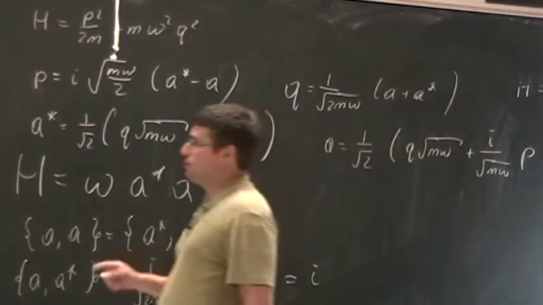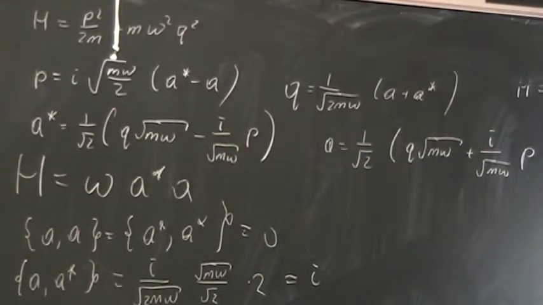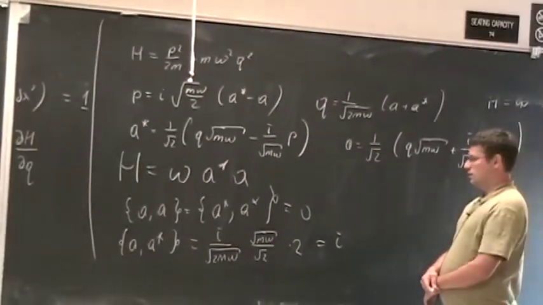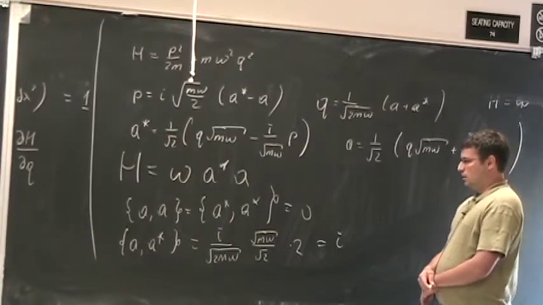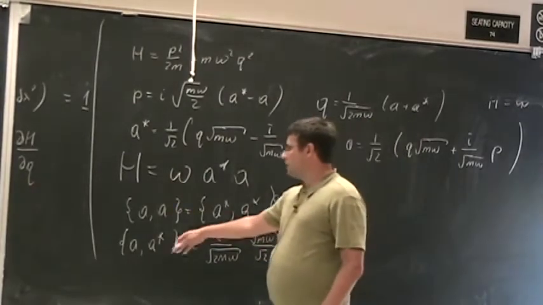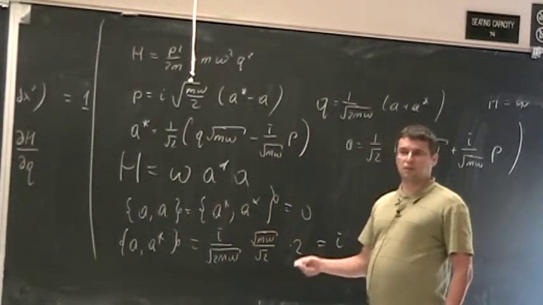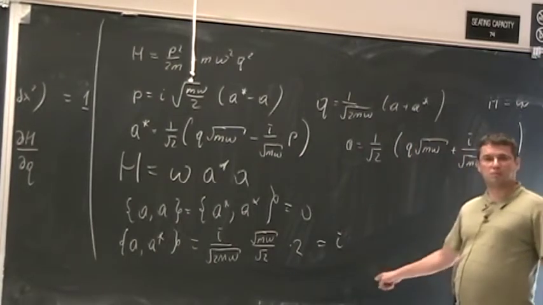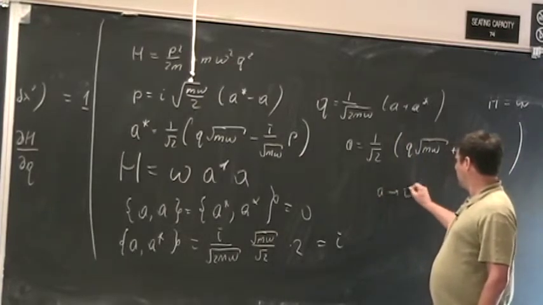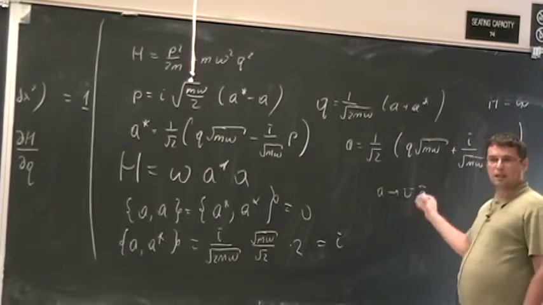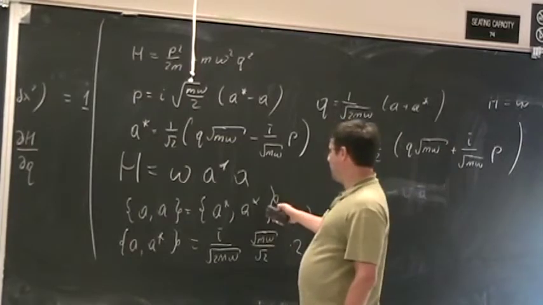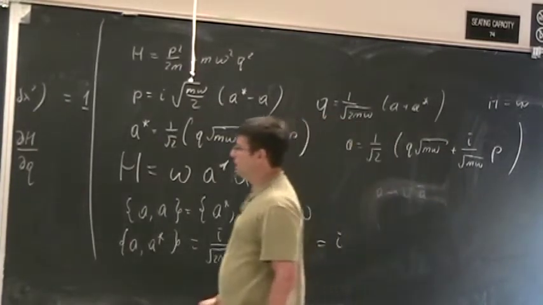So while I don't preserve Poisson brackets, I got something very, very simple: the Poisson bracket of A and A star is equal to i. Moreover, you can check, and again this is an exercise, that if A is a multi-component field and you do any unitary transformation on A, it preserves this Poisson bracket, this i. If you say that A goes to some unitary matrix times A tilde, then A and A tilde will still preserve the same Poisson bracket. So this shows that there is something generic about these operators and the structure.